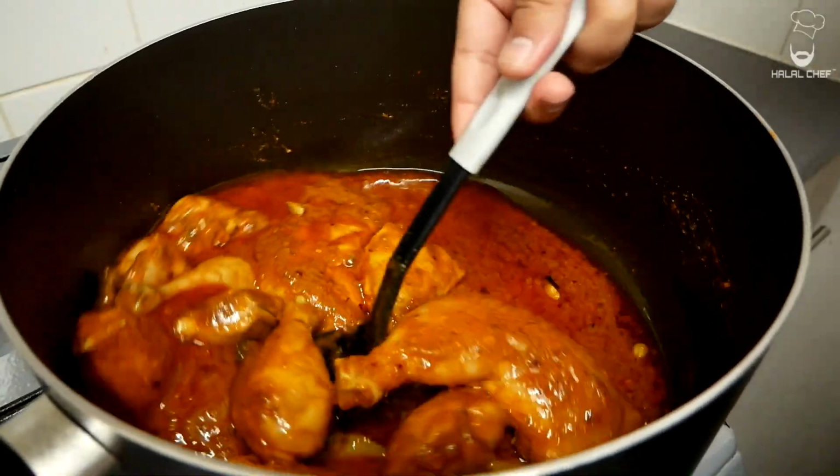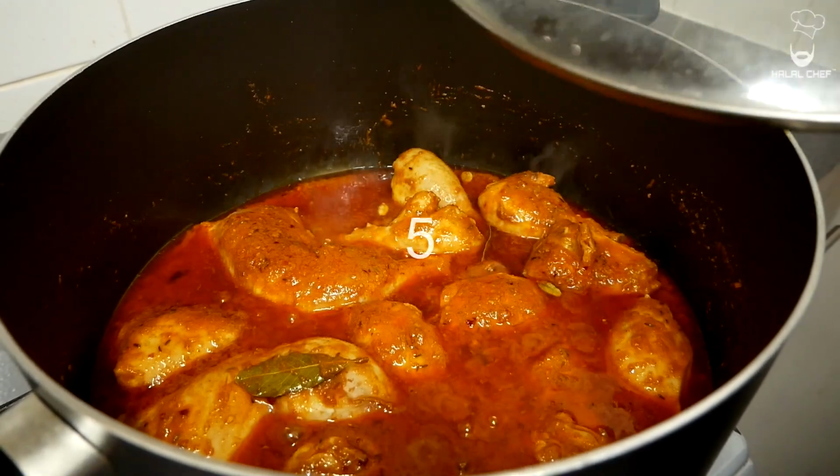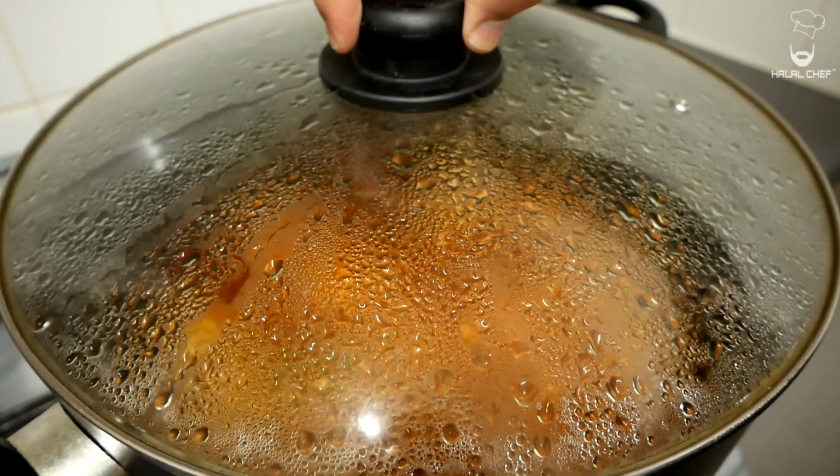And after you have fried up the mixture for around 3 minutes, just turn down the heat to medium and now leave it covered for around 5 minutes. We want to soften up the chicken a bit, alright? Alright, let's check this now. Bismillah.